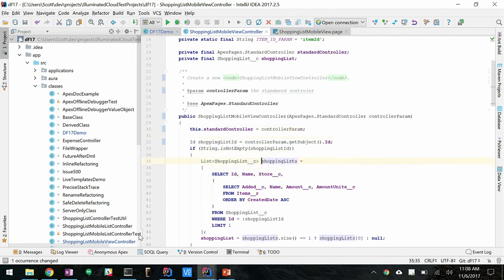I can rename shopping list down here and call it lists. Pretty much any variable that you see in Apex. The only things you can't rename are system types, because I don't own them. You can't rename system types, and I haven't made it yet that you can rename SObjects and fields, because that is a whole other ball of yarn, right? But anything in Apex that is a declaration, you can just either hover over the name of it in the declaration or any usage of it and hit Shift F6 and start renaming.